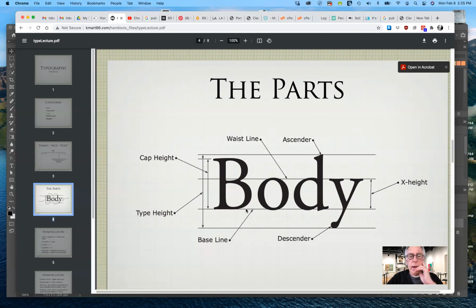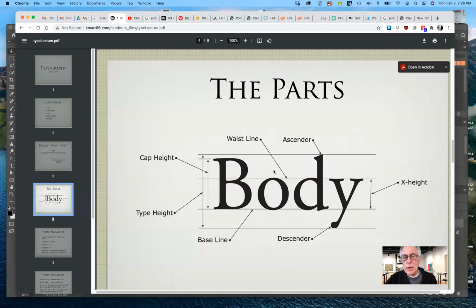Then in addition to that, we look at how type is measured. It's measured from the baseline sometimes to this midline here. This midline is where the lowercase letters all rise to.